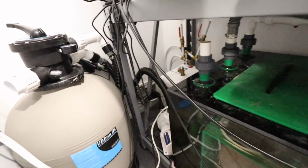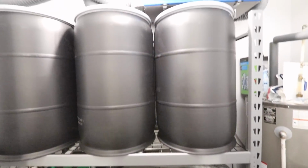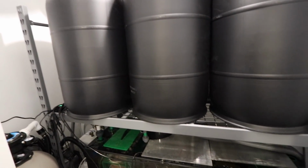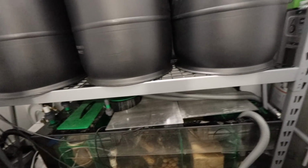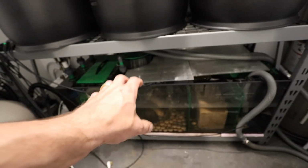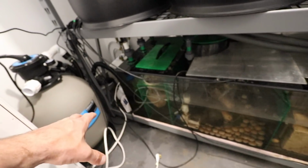That's what heats the 2,000 gallon aquarium underneath the concrete. And then, of course, the actual rack. Now, this rack was on sale for like 120 bucks. Each rack will hold about 2,000 pounds. We have a 120-gallon sump down below. This is what runs the 375-gallon.